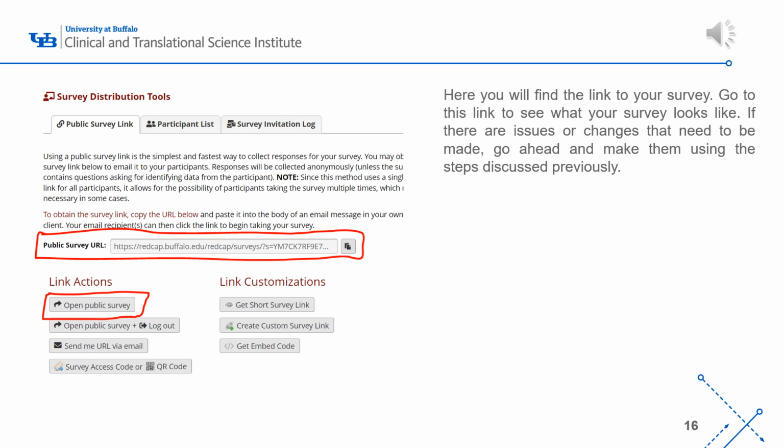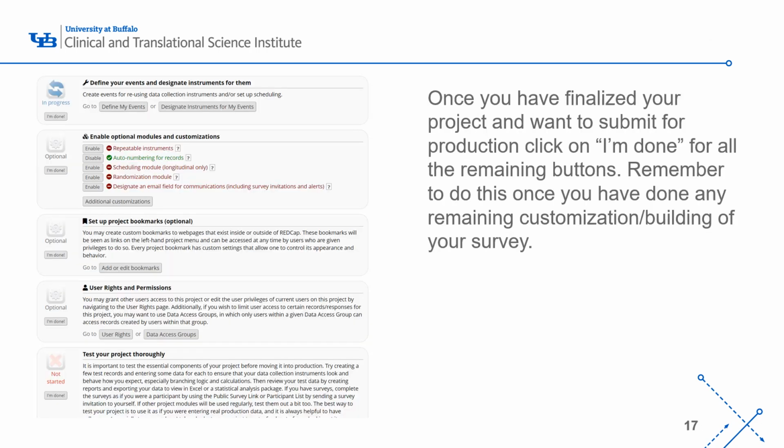The public survey URL is a universal link that anyone can use to access your project. Now, later on, when you start building more complicated REDCap projects, you may want to have individualized links to your participants. Perhaps you're gathering personal information from your users. In that case, REDCap will generate an individualized link to your participants, and you may not want to use a public survey URL link. This way you can keep track of who filled out your form and who didn't. Just a note to keep in mind for when you start building out more complicated projects.